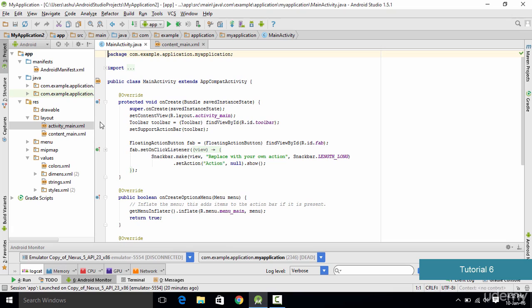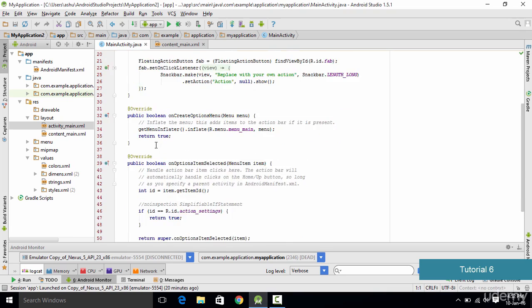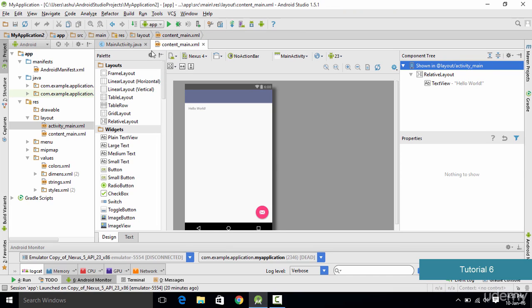If you want to display line numbers in this gutter, you simply right click on it and click on Show Line Numbers, and it is going to show the line numbers for you so that it becomes easier to keep track of your code, and you could easily debug your code and point out where your error lies. It is especially important if you encounter an error: you could go onto this console and check the line number on which you have encountered the error, then modify it and run your program. So that was the thing about line numbers. Make sure that you have line numbers enabled on your Android Studio.